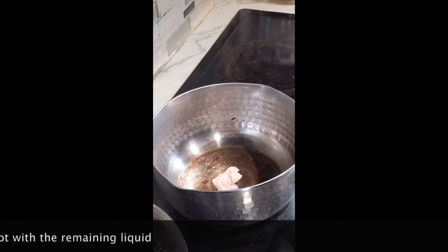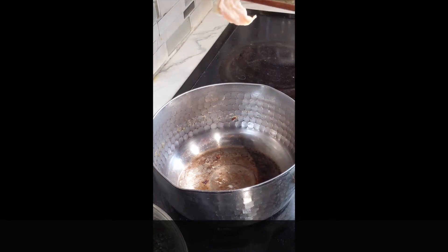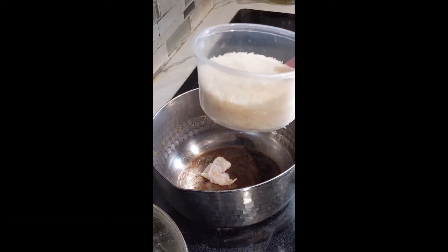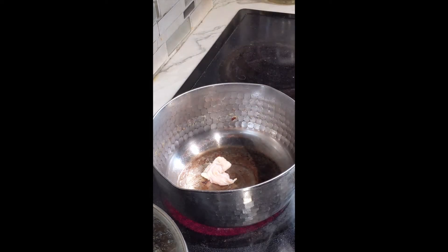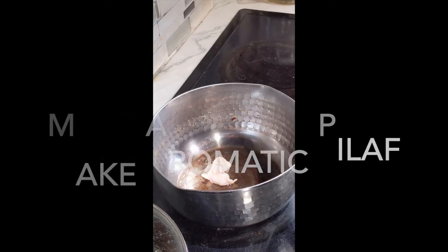Take a little bit of that shallot oil and add a little bit of the game hen fat trimmed off the bird. This is the same pilaf method you've used with any rice pilaf before, so it should be no issue. We're just changing up the stock flavor and the aromatics in the pilaf.